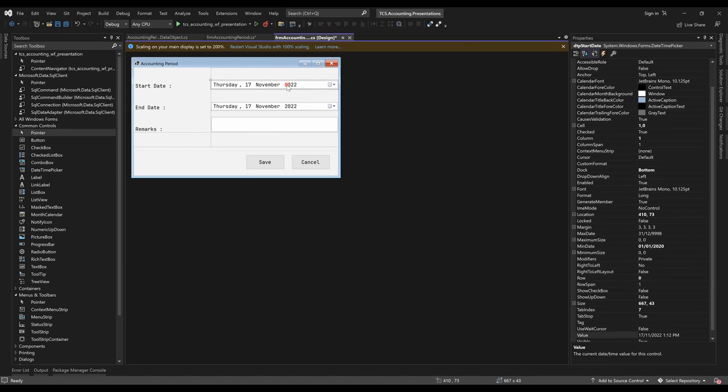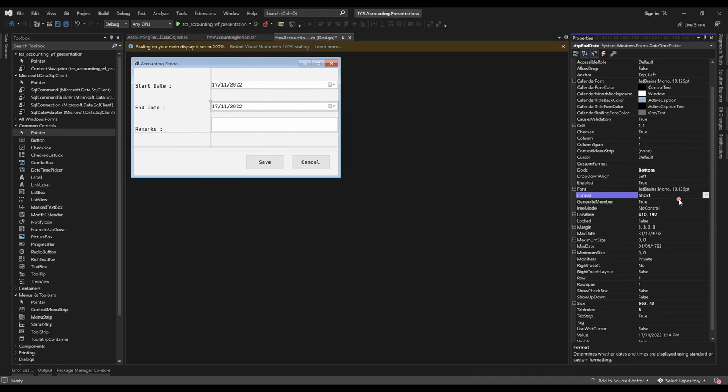And here I want just the date to be selected, nothing more. So we can specify the date format. There should be some room. Yeah, we can specify the date as short date, just short date, and we want this to also be short date. And we can actually specify a custom date format. If not short date, we can specify what date format we want, but let's keep it at short date, and that is good enough for us.